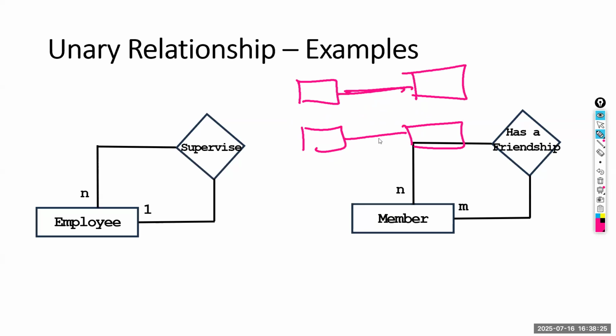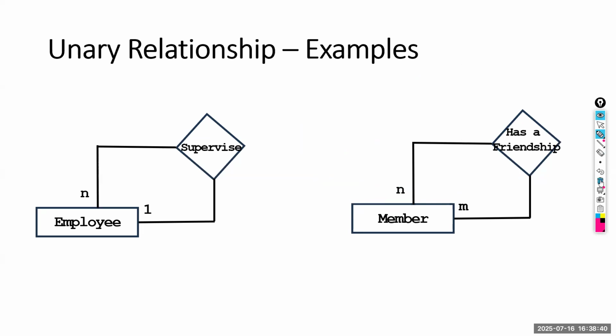That is, everyone is paired with another member, right? But that is one student or one child is paired with another child. There's a relationship. Okay. So those are called unary relationships. A little bit difficult to understand, but once you understand, you will find that okay, plenty of that kind of relationships are there.